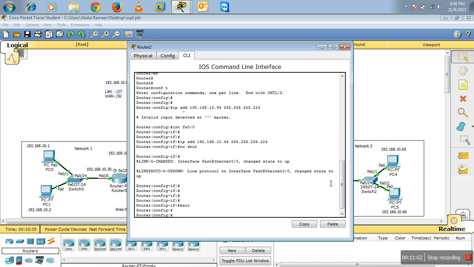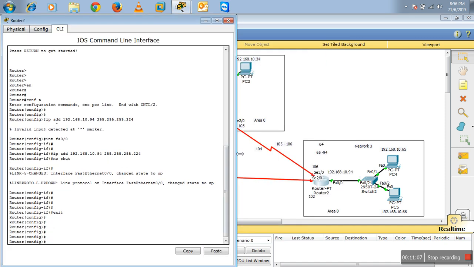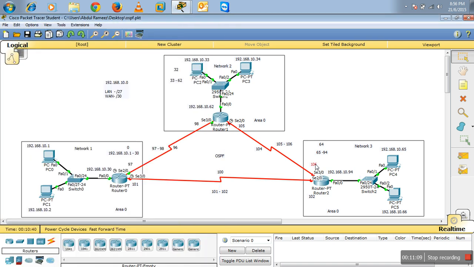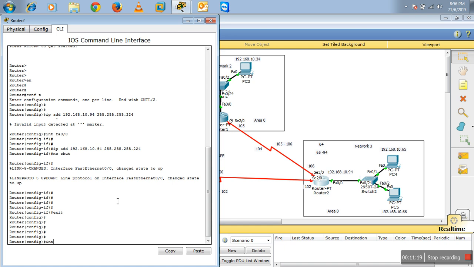Now I am going to configure the network 3 router. In this router I am going to configure 106 IP address for this serial port, 102 for this serial port. Interface S3/0.